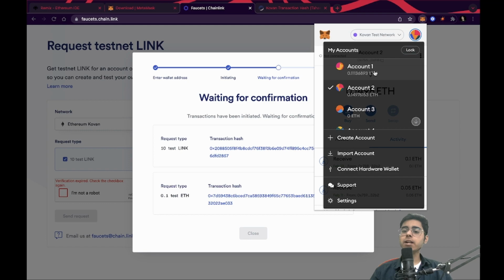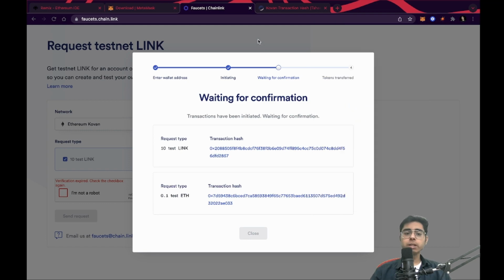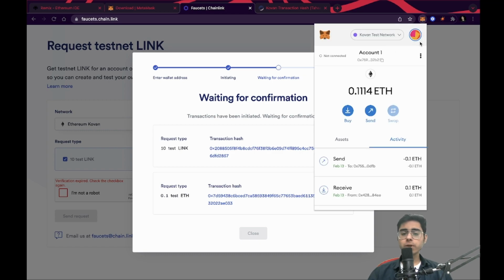Now, why do we need 2 accounts? What we are going to build is a voting decentralized application, right? So today, what we will do is we will create a smart contract where an admin will be there, and that admin and whosoever is there on the smart contract will be assigned an account, right?